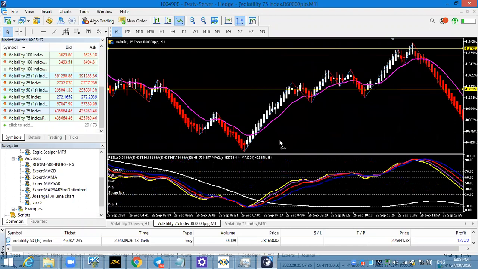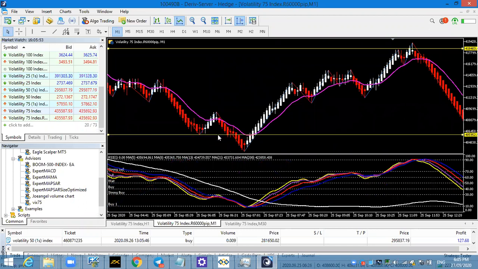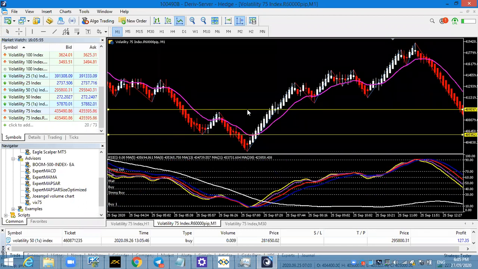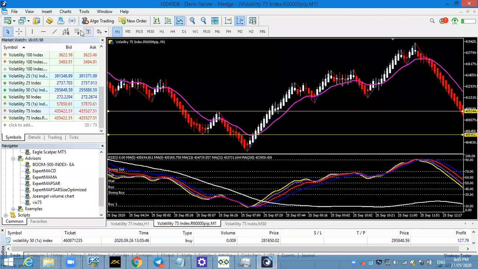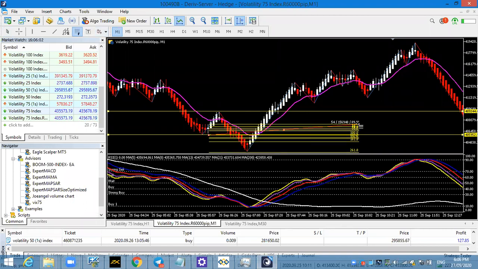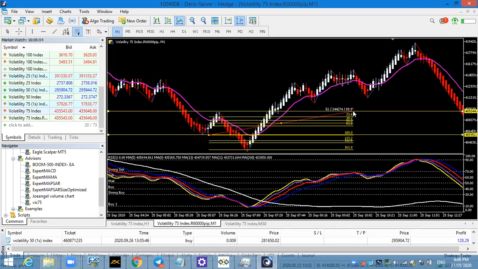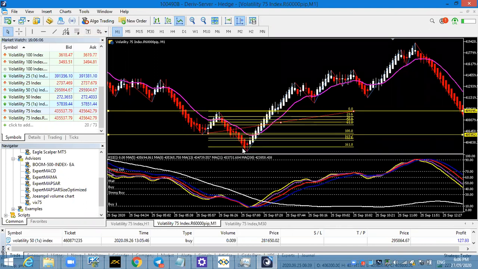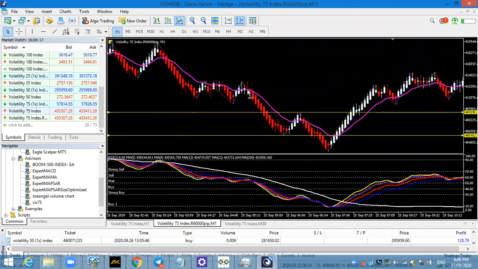That's for scalping. Was this valid? Let me see. This W. This was the lowest point. I don't think it was valid. This was the highest point. Take the Fibonacci. It came full way. So it could have been a continuation of a downtrend, although it turned at a valid level. That's what we must know.